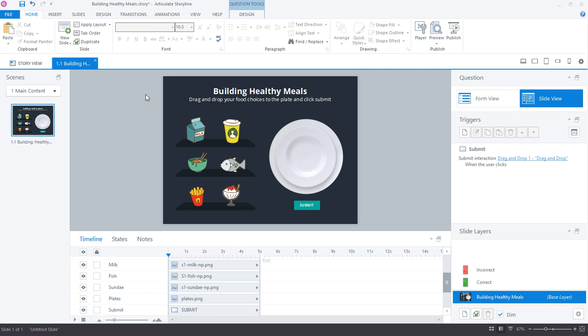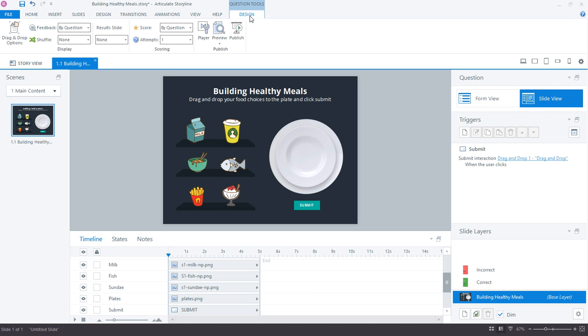By default, Storyline blocks are marked as complete as soon as the block loads. But in this case, I want to wait for the learner to complete the interaction before letting them move forward in the course. Now, if you look up here under the Design tab, you can see that the attempts is set to 1. And that's okay for this interaction. I just want the learners to complete the interaction before moving on in the Rise course. So in this case, it makes sense to add the course completion trigger to the Submit button. It won't matter whether the learners answer correctly or incorrectly, because I'll mark the interaction as complete when they click Submit.